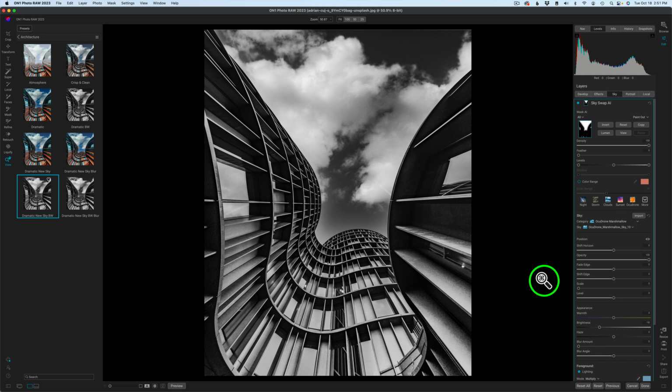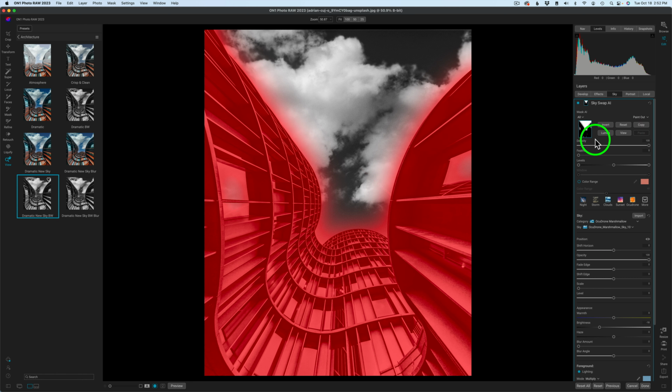But for me, the adaptive presets are really about getting you close to the finished product. But there's still work you have to do. Believe me, it's not a magic click this button and you're done. Because let's look at that sky one more time, and let's view it as a black and white mask. So let me click on grayscale.